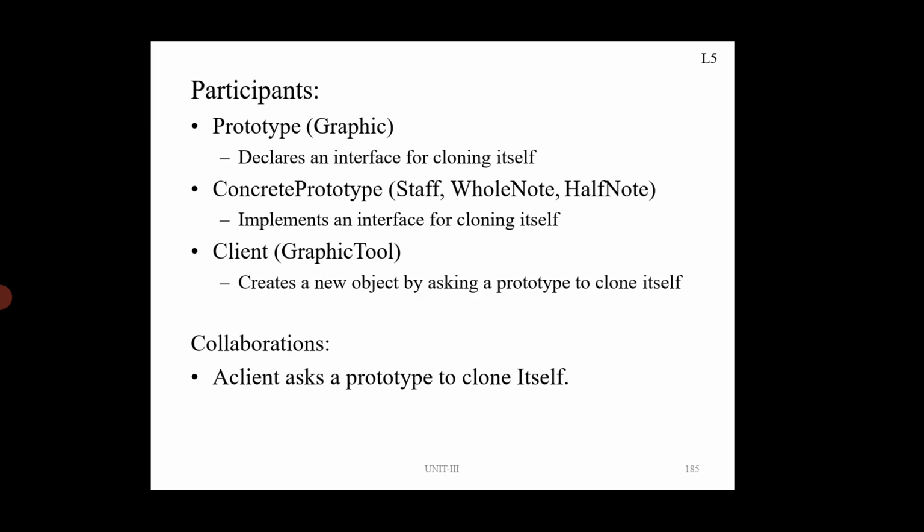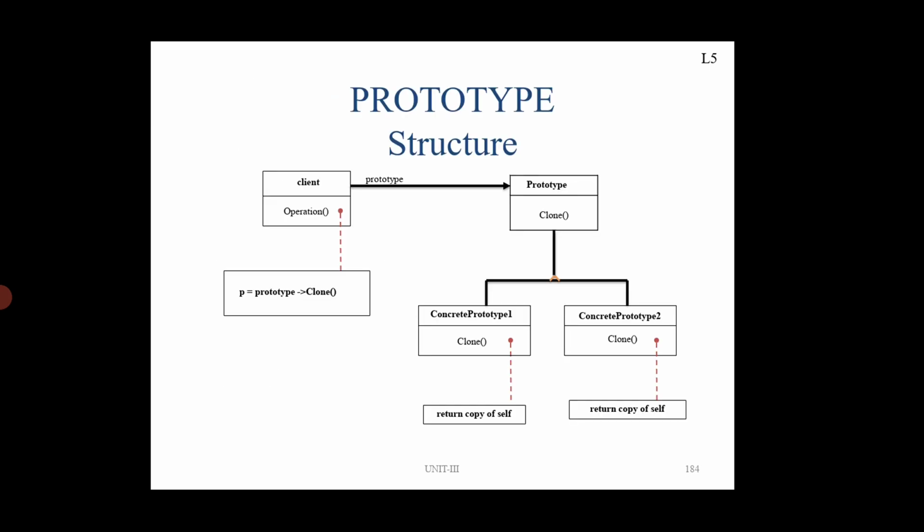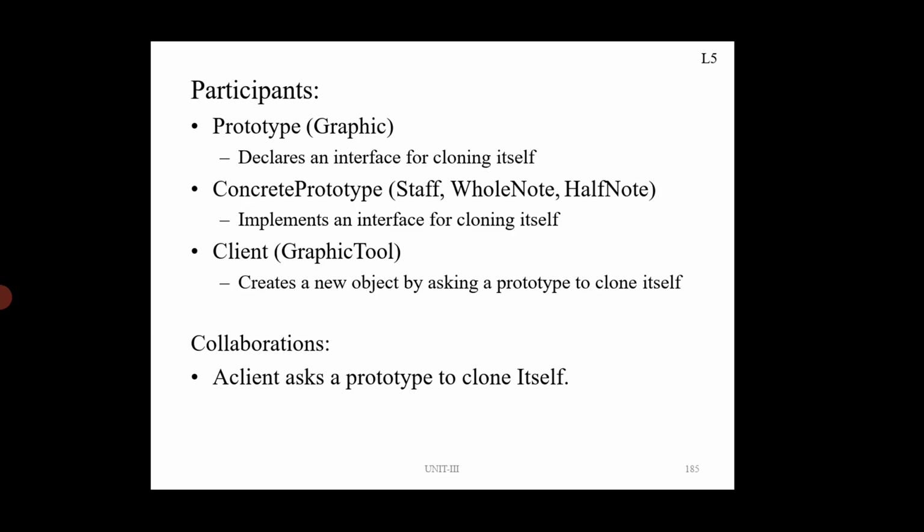What is the meaning of these concrete prototype names? They implement an interface for copying themselves. Coming to the client, in the motivation it is the Graphic Tool, which is also a class. It creates new objects just by asking a prototype to clone itself. These are the participants of the prototype design pattern.